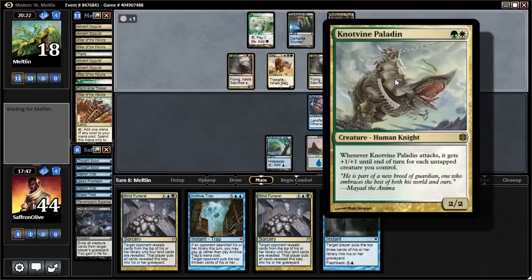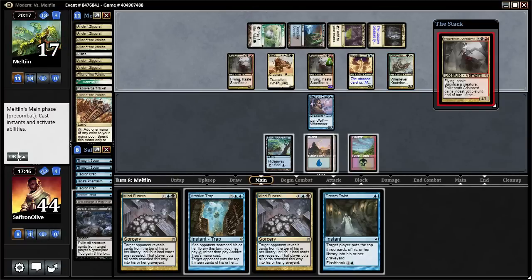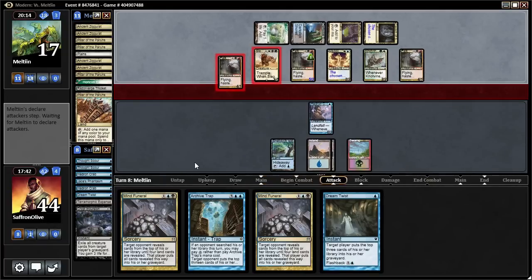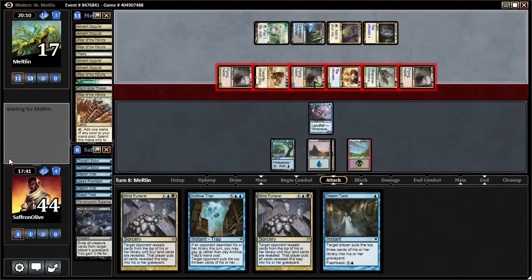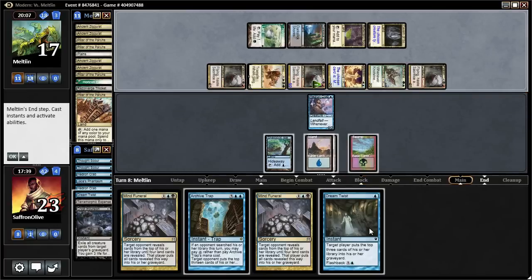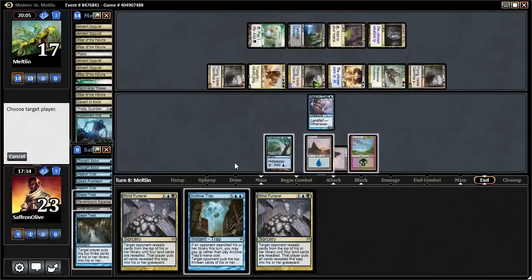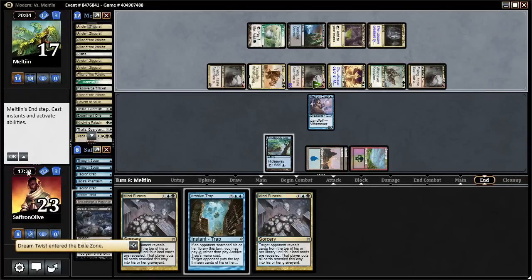What does this do? For each untapped creature you control. That doesn't seem too good. Another Falkenrath Aristocrat. So the question is going to be, do we draw an untapped land? If we draw an untapped land, we'll win. If not, we just lose. That's a lot of damage. So we get to Dream Twist. Flashback Dream Twist. Untap land?